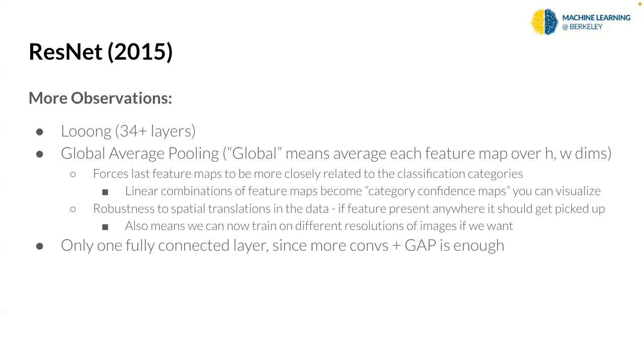So our network becomes agnostic to image resolution. It just needs to be a factor of 32 or something, depending on the network. But it can be as large as we want. The input image can be as large as we want. And then, only one fully connected layer at the end. So we finally solved this problem of a huge classification head that makes our network very slow. At this point, basically all of our parameters are going to be in the featurizer.